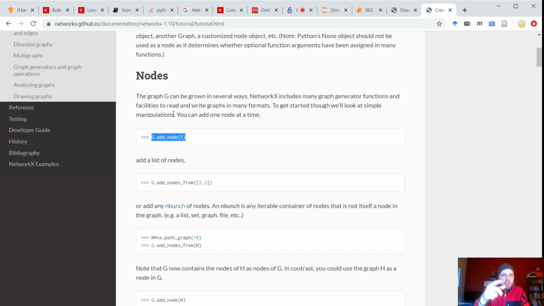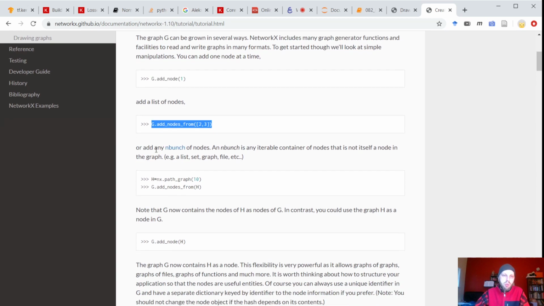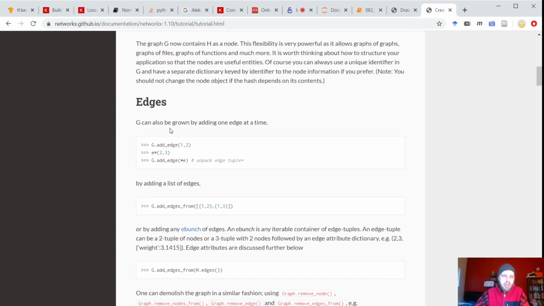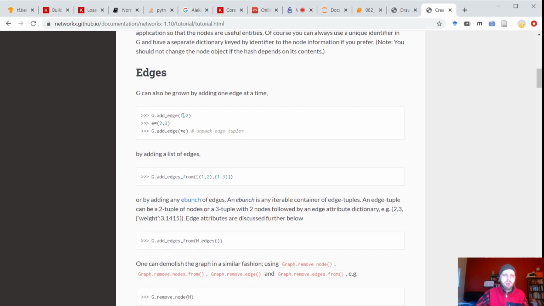But for plotting purposes, we'll have to create this networkx type object, and it looks like we can add nodes, but what's more interesting, we can add nodes from, so we can give a list of nodes, and it will create all these nodes. And this is about nodes. Can we add edges? Yeah, look, we can add edges as well. So we can add one edge, exactly like we do, notice that. But we can also add edges from.